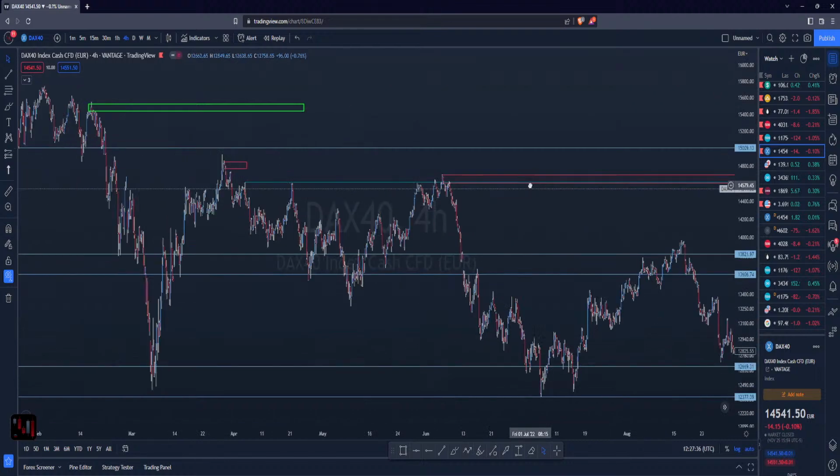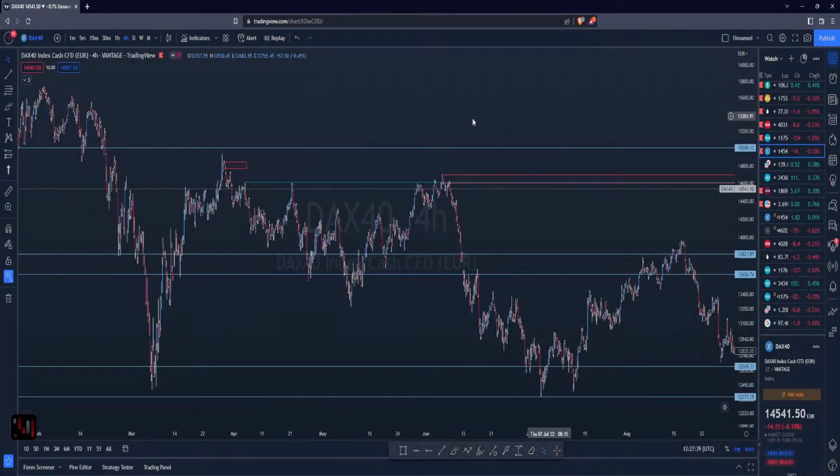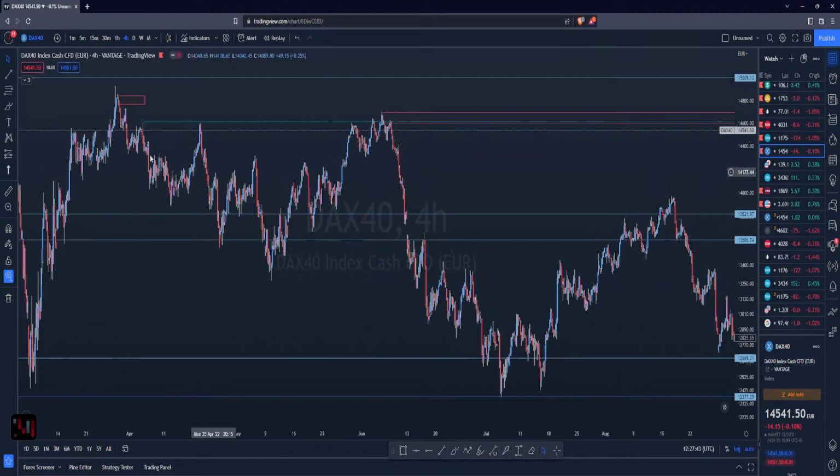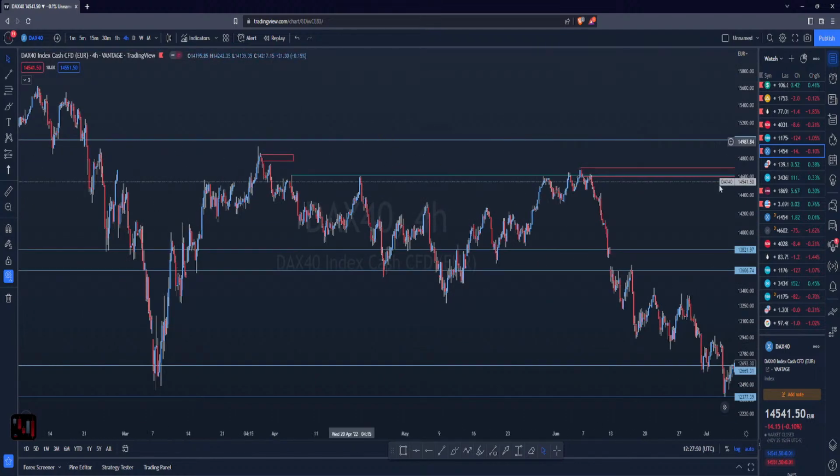There's maybe a little bit... One second. There's maybe something in here. One second. Above this high, something in there, and of course the last zone, it will be in here, right? Maybe that will be the last destination before a major turn on the DAX, after price finally goes and takes this one.